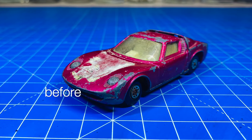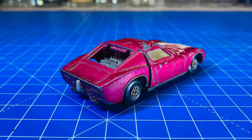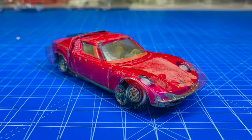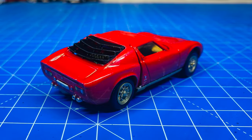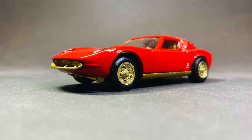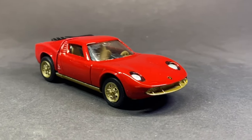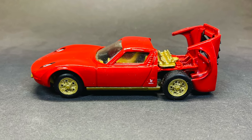Here's what it started like: pretty rough shape, missing some parts, a little bit crooked in the back, and it looked pink to me. But dressed up beautifully now. I think it came out fine. Red is a common Lambo color, so I sold out and went with that, but decided the gold trim highlights would make it special. And I think it works.